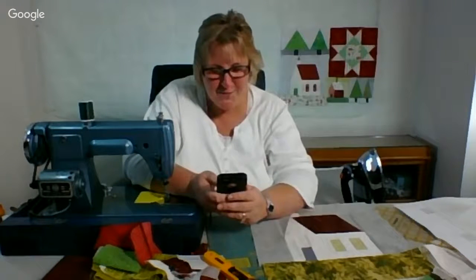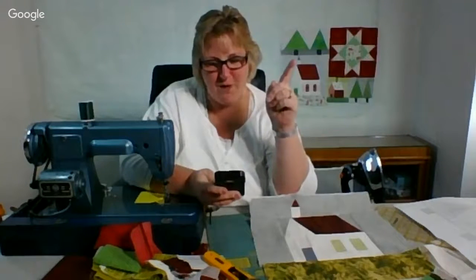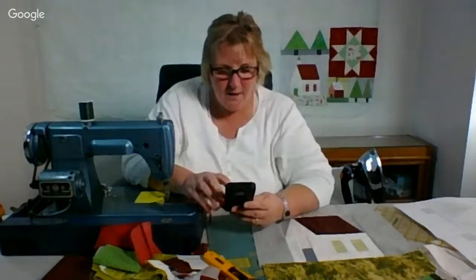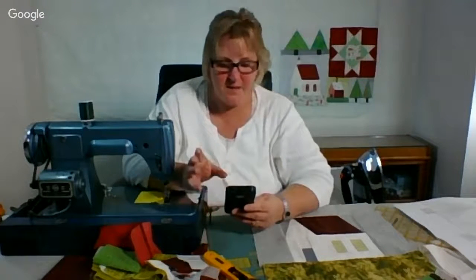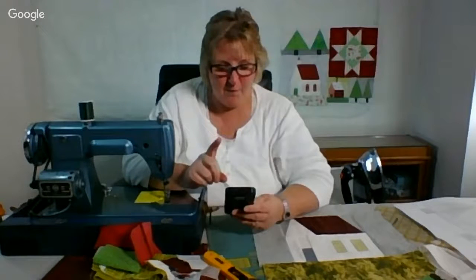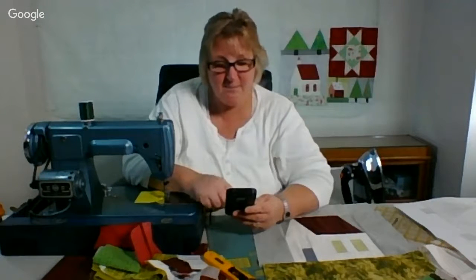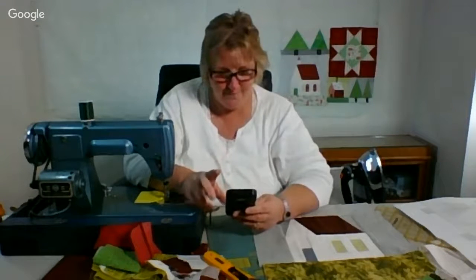Sandra in Mississippi, I'm so glad you're there, week two. She says, wow, all that could go wrong with this block did so. Oh, so Norma, I think you might relate to this. She sewed one of the pieced blocks wrong and had to take the whole block apart. Then the thread started breaking, then she had bobbin problems, and finally she out-wrangled it and finished. Some days are just like that. It's so true. And then other days, isn't it like magic?